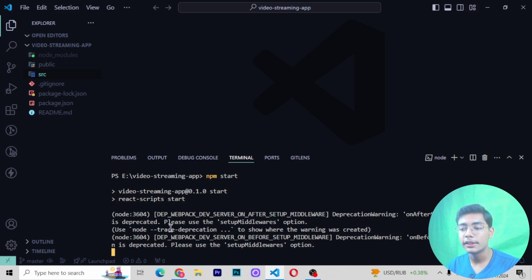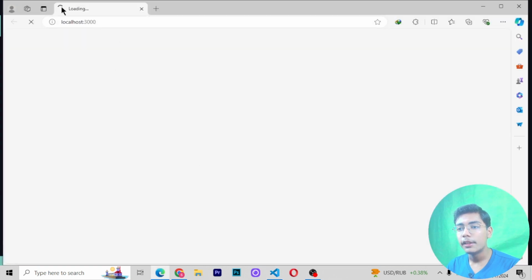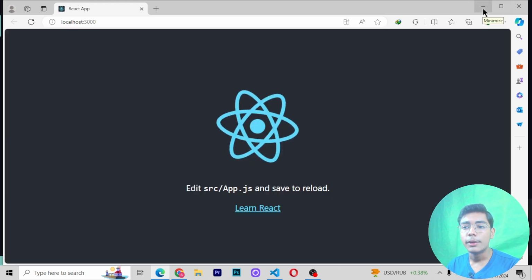So you can just see it is getting all the things. It is showing me that an option is deprecated, and you can just see my default browser is Microsoft Edge, and that is why it is running my React project on Microsoft Edge. Previously it was running on Opera and in Google Chrome as well, but I've changed it to Microsoft Edge. You can use any default browser. I would prefer you to use Google Chrome because it is really the default browser which everybody uses.